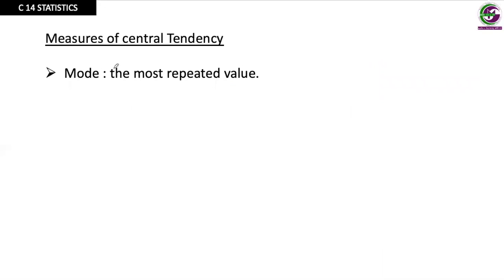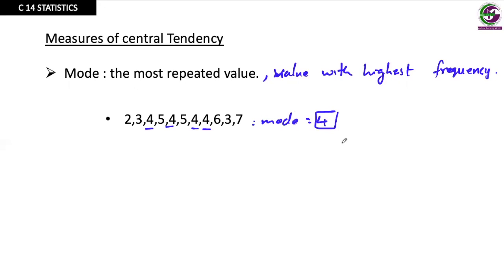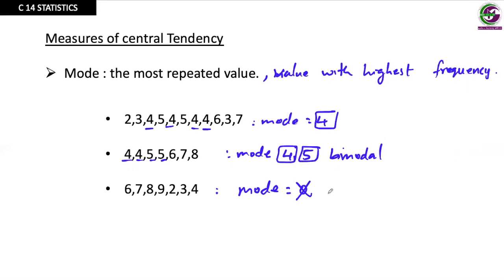Let's see the next one, mode. Mode is the simple one. Mode is most repeated value or the value with highest frequency. But there is a problem with mode. For a data, there can be no mode, one mode, two modes or more modes. Let us see the details. Here we have 4 is repeated many times, so mode is 4. In the next question, 4, 4, 5, 5, others are repeated one time. So we have 4 and 5 as modes. This is called bimodal class.